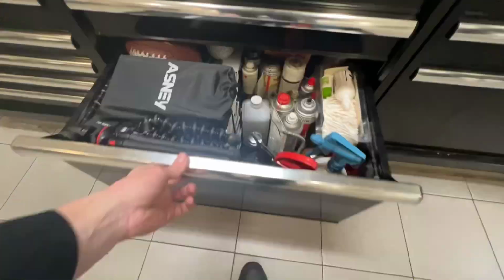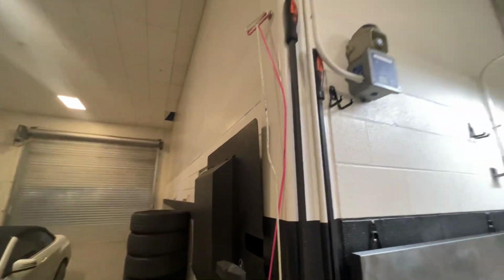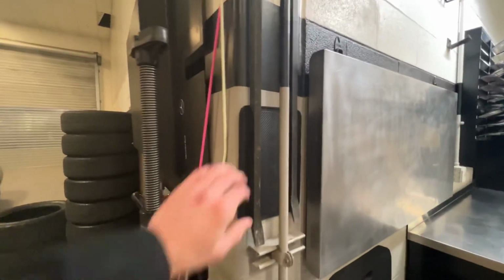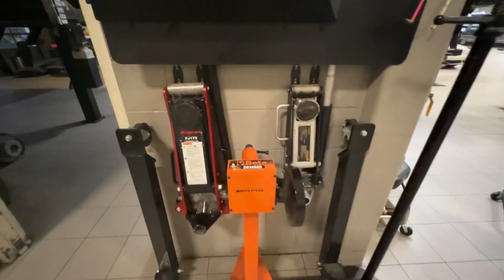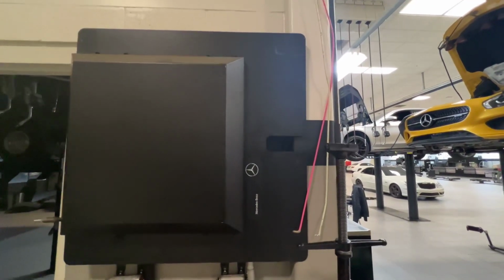Fluids, random things. Stainless steel table. Very large pry bars. Actually hold them up there with another one of those magnetic mats. Go around the corner, have my 2 floor jacks, engine stand, drip pan to keep any fluids from the engine from falling onto the ground.